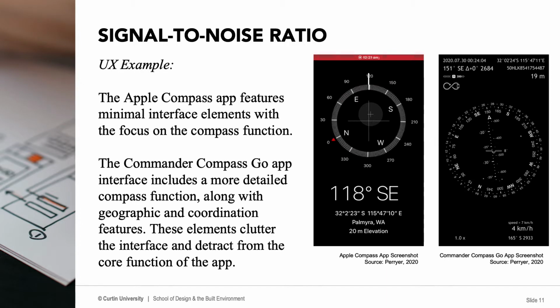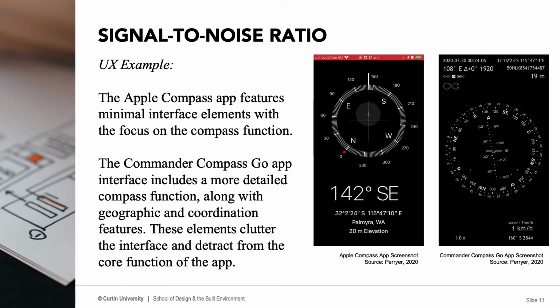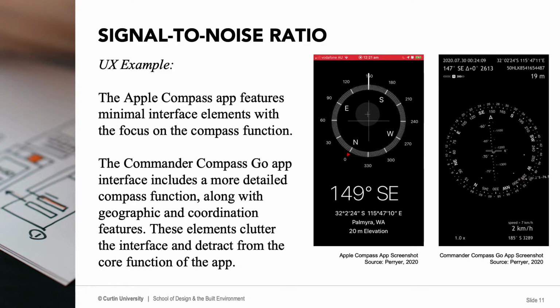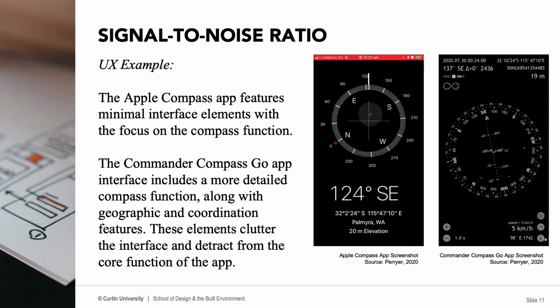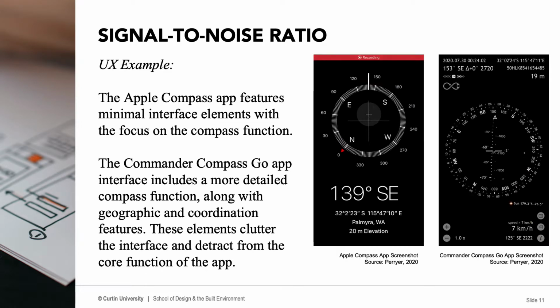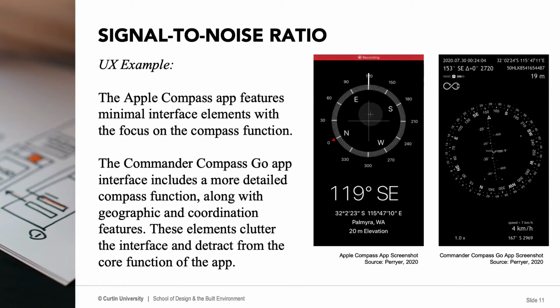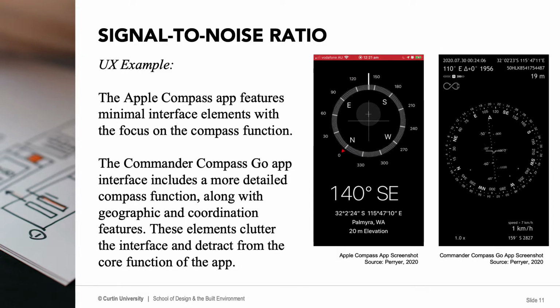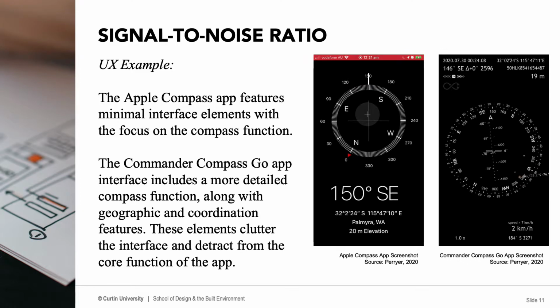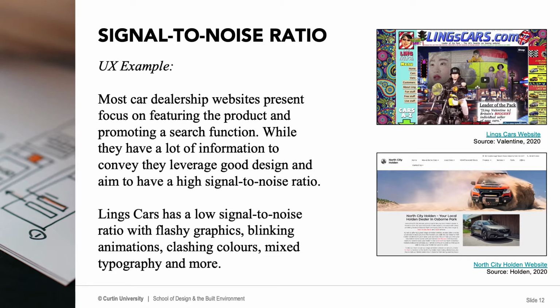So you need to get that right balance, where in a previous lecture, we talked about this notion of flexibility usability trade-off, right? Of having the right amount of stuff. And if you do have to have more features, thinking about how you might present that information and those features in ways that don't overwhelm the users. So having a good balanced signal to noise ratio is really quite critical.